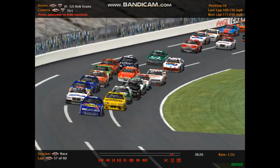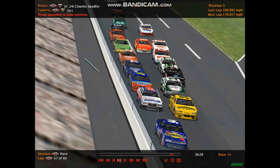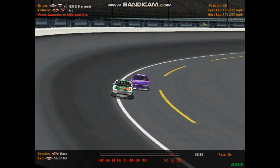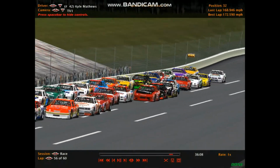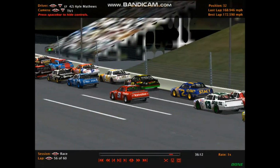Let's take a look again as to what happened there. The yellow flag actually had already flown. Now the yellow flag actually flew for Kyle Matthews, who crashed as he was trying to come on the pit road. So had Johnny Gardner, so had a few other cars. We're going to look at this in real time for the moment.